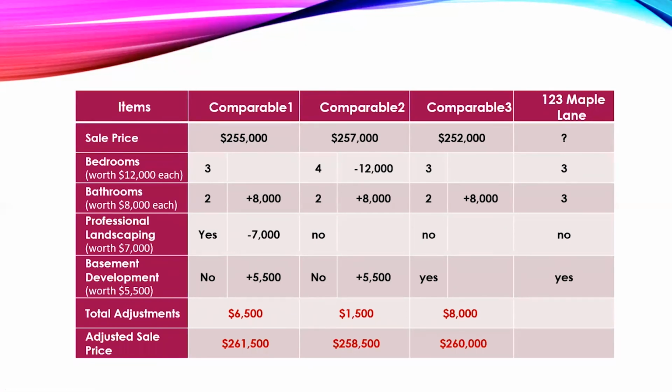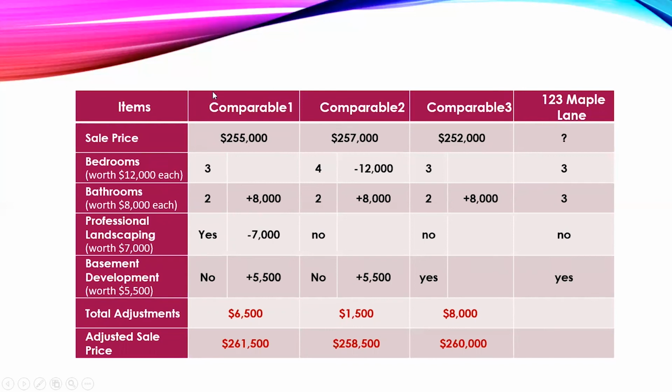Now, one of the things that they mentioned was all these properties were sold within the last month. So any properties that get sold under 30 days, we do not need to make the time adjustment for. And this is why there is no question here. They are not asking for the time adjustment. So all we have to do for this question would be just based on these features here.